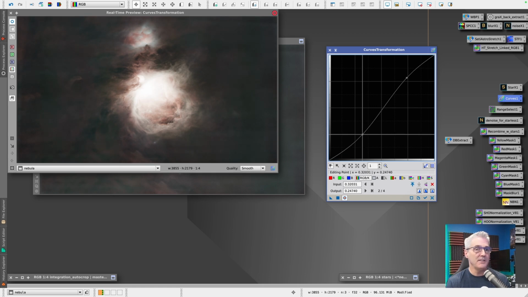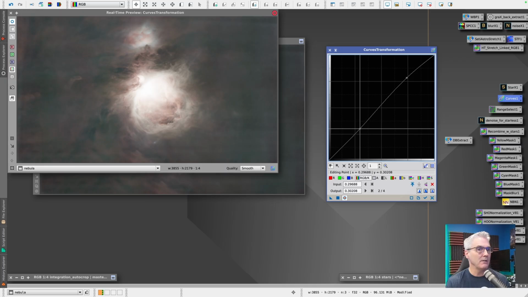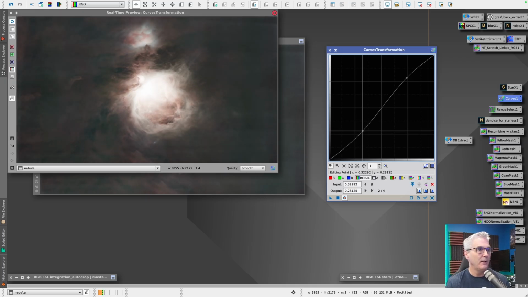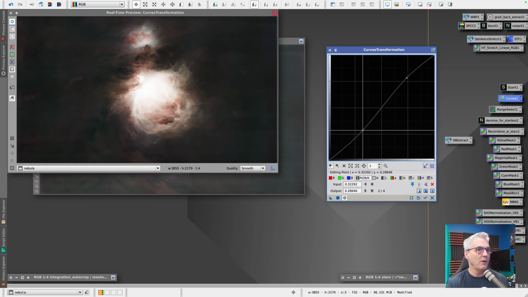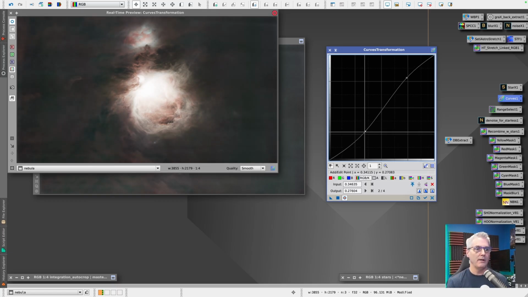This is to taste. Whatever feels best. You just want to darken it just a little bit. So the brighter stuff is a little bit brighter, the darker stuff is a little bit darker. It makes this nebulosity a little less prominent. And again, you just play with it. You can go to extremes. That's way too much. I'm somewhere around there. That's what I like, so I'm going to apply it.